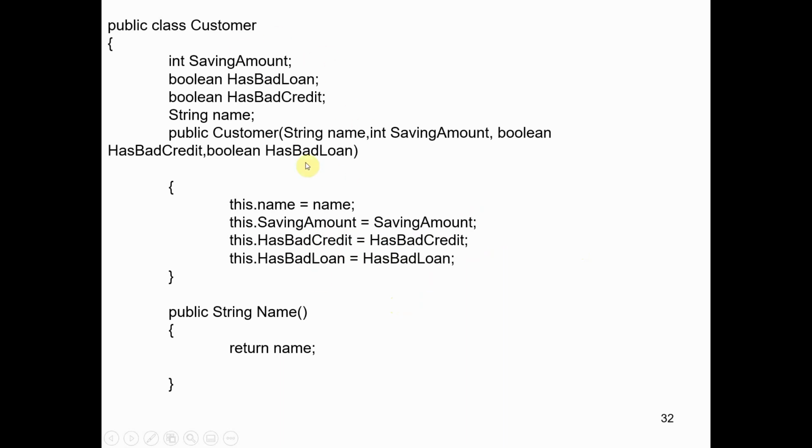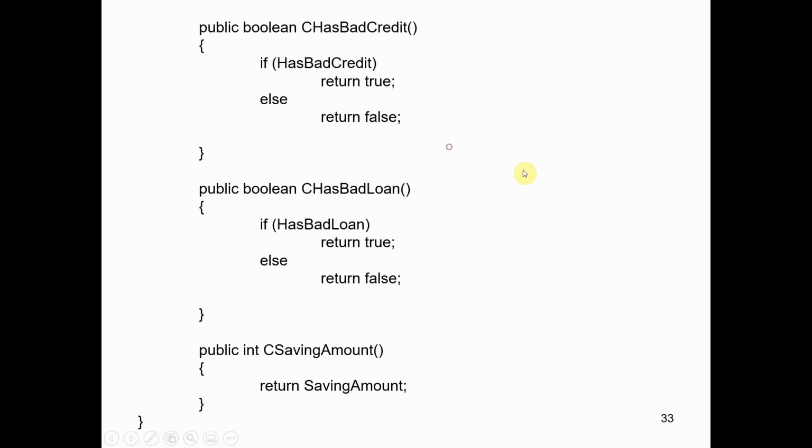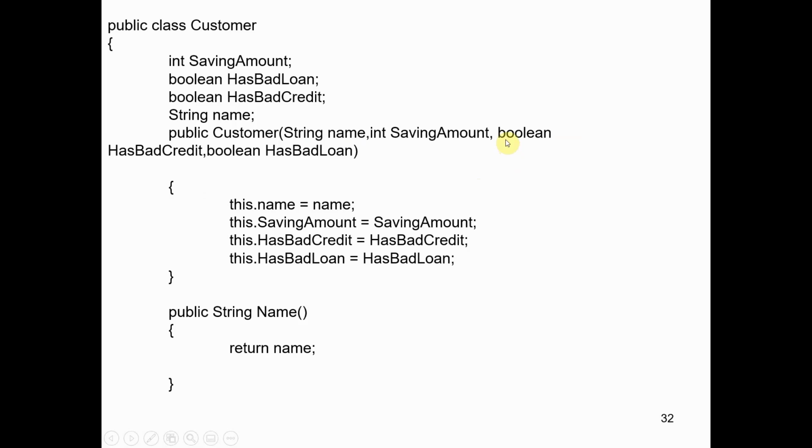For the customer, when you create a customer, you specify the name and how much the customer has in the saving account, and then provide the Boolean variables hasBetterCredit and hasBetterLoan. So when you create a customer, you already specify this information.